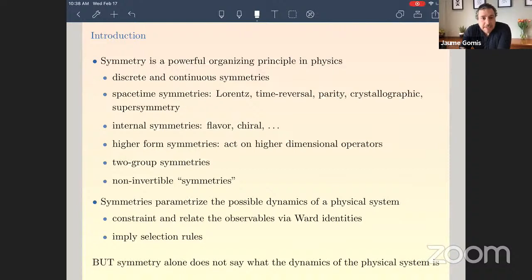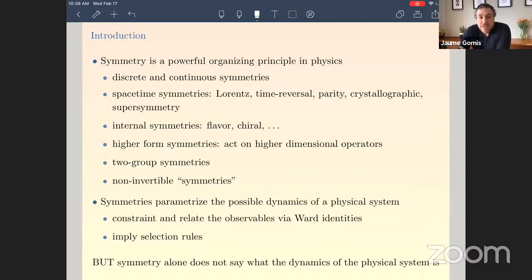In more recent times, it has become clear that there are other types of symmetries that are not in textbooks, but they should be, and they also play a very important role in quantum field theory. These go under the name of higher form symmetries that, instead of acting on the local operators of your theory that we're used to, act on higher dimensional operators. And sometimes these notions of conventional symmetries and higher symmetries combine into higher structures that are called 2-groups, 3-groups, and so on.